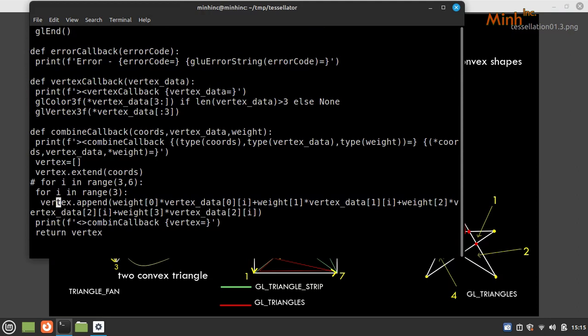So weight 0 multiplied by vertex data 0 of i, plus weight 1 times vertex data 1 of i, weight 2 times vertex data 2 of i, weight 3 times vertex data 3 of i.